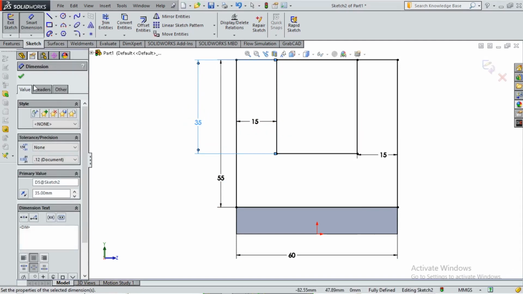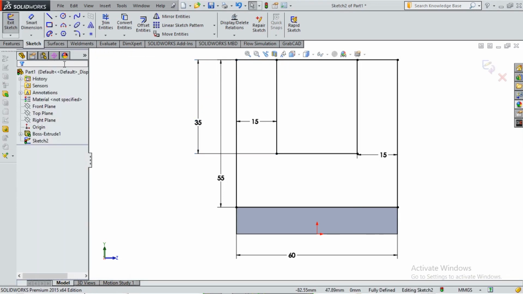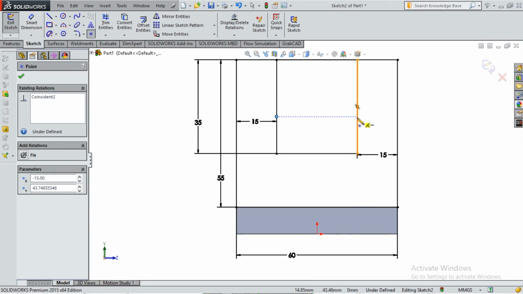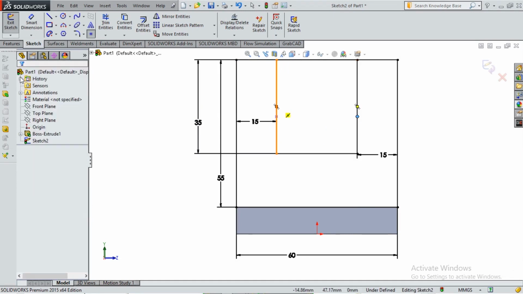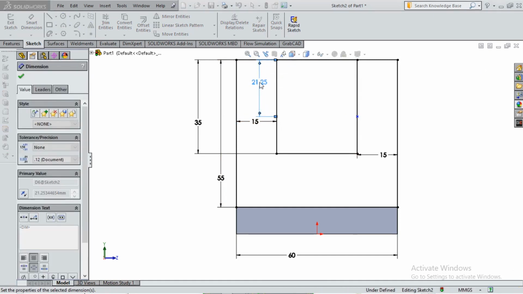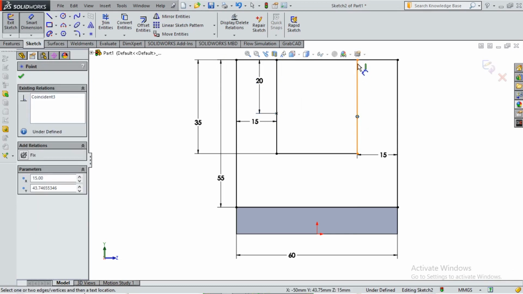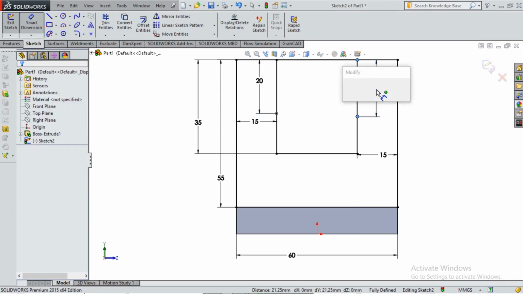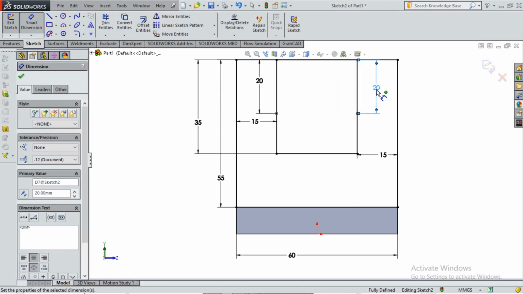That side is 35. Now I want to draw my arc from 15. So how can I do that? I'll put a point there. So it shows me where 20. Let the point end at 20 centimeters. So I know the rest is 15.